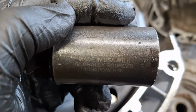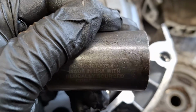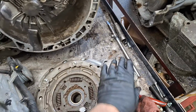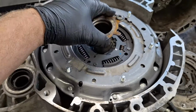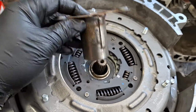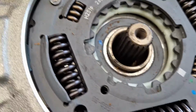OTC tool number 307675/4. If you just want to get that, that's an option too for you. But yeah, a 34 millimeter socket or the bearing support will work. That actually worked really well, surprisingly well. Blow off all the debris that you got off the support when you hammered it.